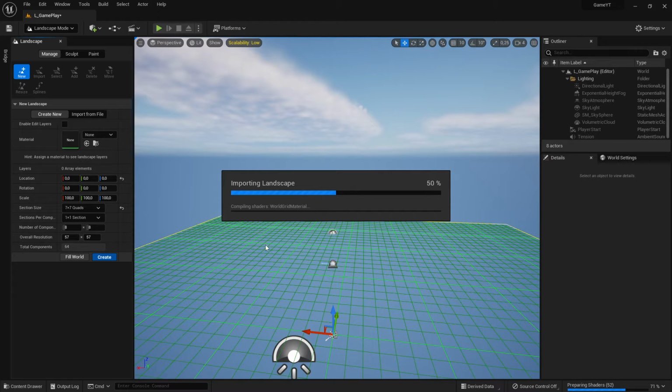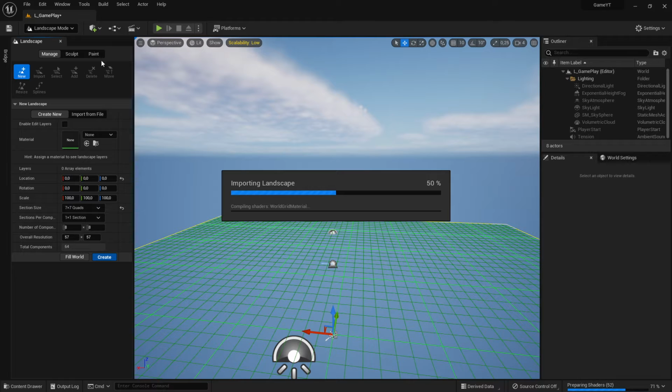So that said, while it is creating, let me show you something more. We are in Manage. It will change to Sculpt later when it's created, and there is one more, Paint. These are options which you can use. Sculpt means in general we can create mountains and landscapes and valleys and something like that.